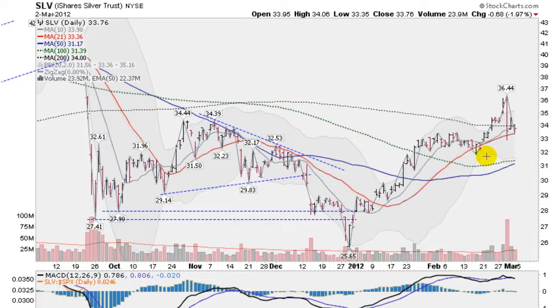I would say it's going to be still in place until we take out this low here at around 32. But the uptrend continues, a bit of a shakeout, and staying above the lows made on Wednesday and getting support here at this red line, the 21-day moving average. It shows you that traders are coming in to support silver prices in this area. You can see volume has dropped off after the big fall on big volume, which is another good sign.